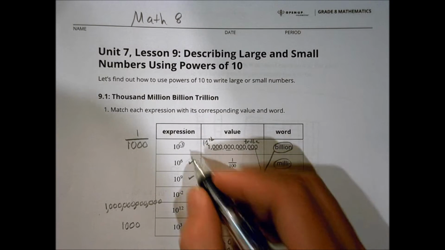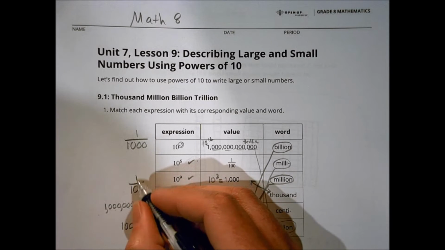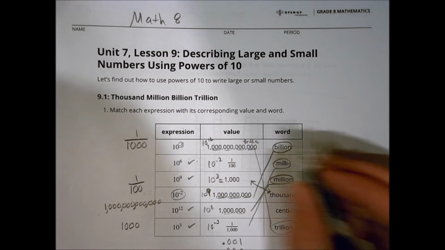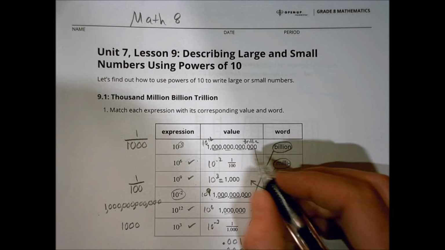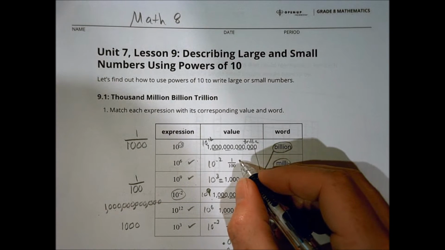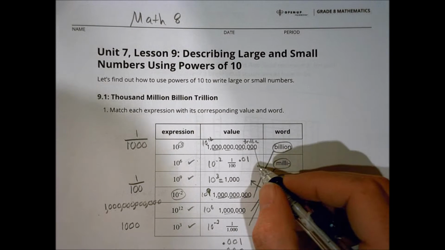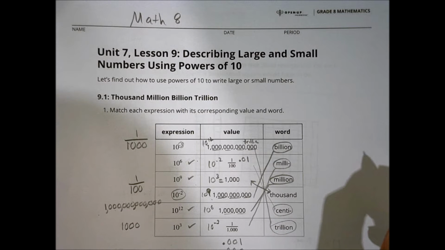And then over here, our last one, 10 to the negative 2. That's 1 with 2 zeros, and it's a fraction, so 1 over 100 goes right here. 10 to the negative 2 is written as a decimal 0.01 if you wrote that out. So 1/100th is 0.01, like that. And so that's going to go with the centi. Alright, it's 100. And that makes a little more sense. Okay, so we'll leave it like that for now.